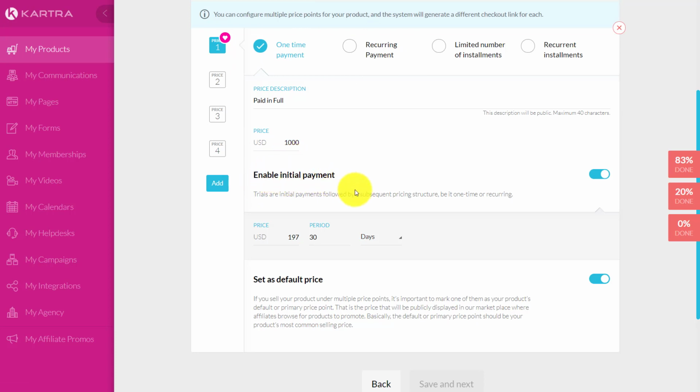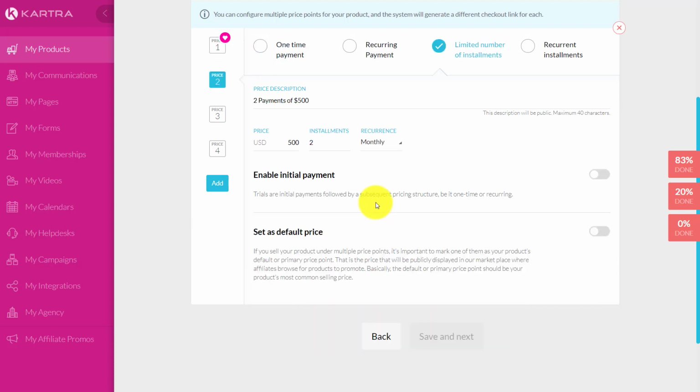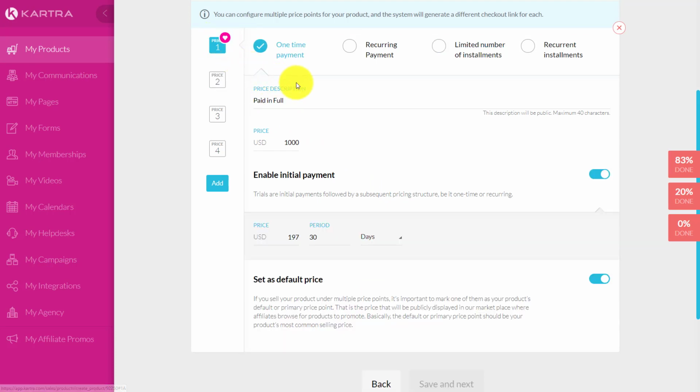But it's an initial payment, and you could set how long the initial payment lasts, and then they would pay this after that period of time, right? Another thing down here is you need to be able to set the default price, and you'll see that in other places that you can use the default price. So now on your landing pages and when you send them out, you can always select which pricing you're using. This is just one way to show that this is the default.